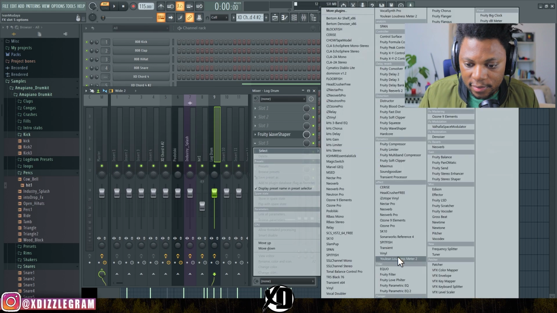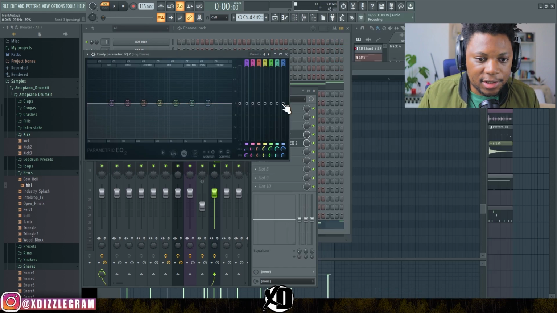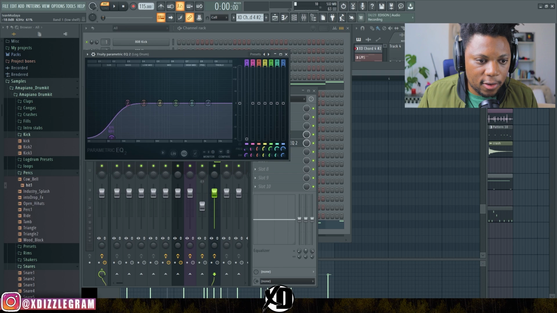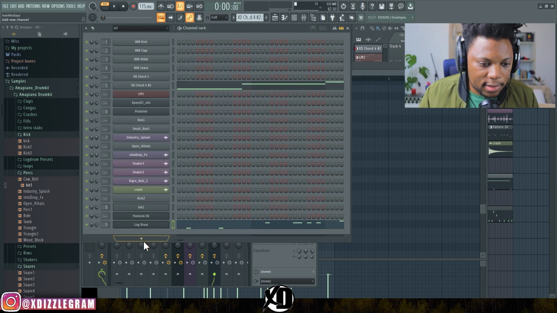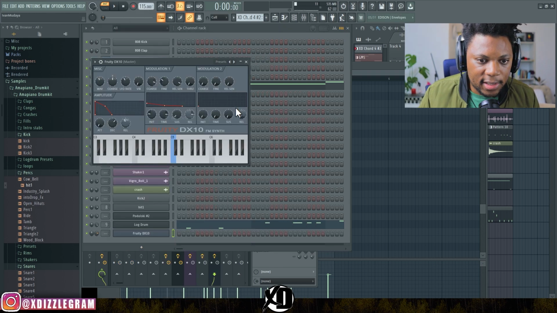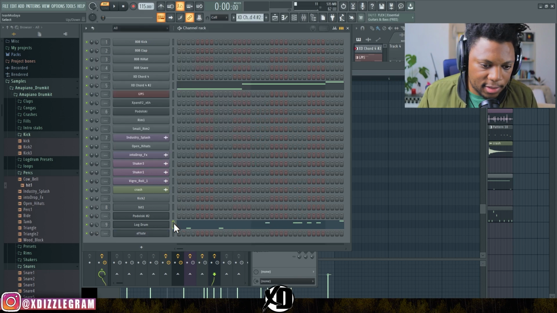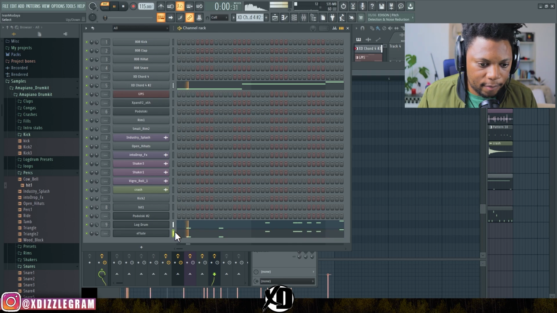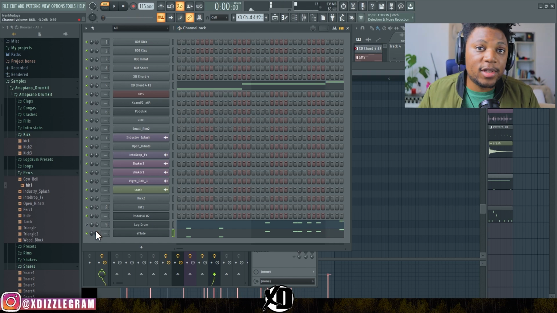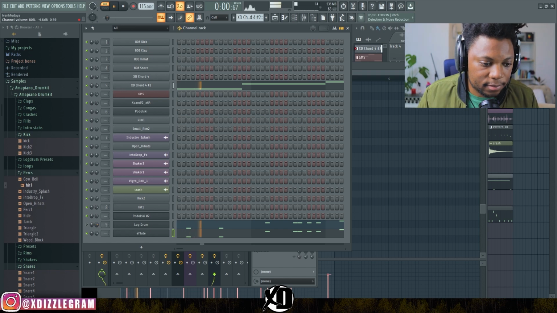I can throw in an EQ right here, and I can just take out the low frequencies and throw in another DX10, and I can put an E flute right there and just copy these notes. So we can use that E flute as our sub bass.